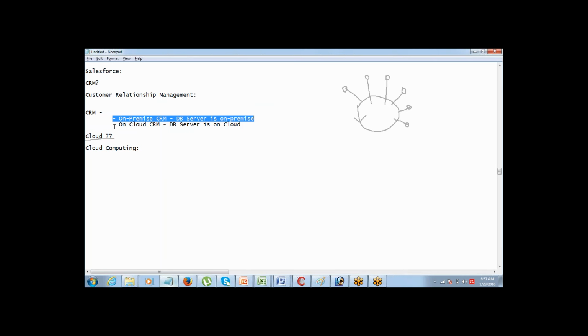In case of an on-cloud CRM, like Salesforce, Microsoft Dynamics, Sugar CRM, these companies have their own server. So you don't have to worry about the server part. You just have to buy the license, and they will give you the application as well as the storage space.